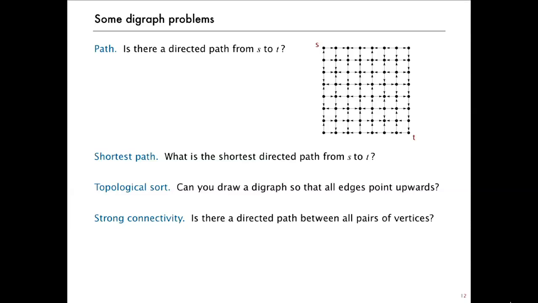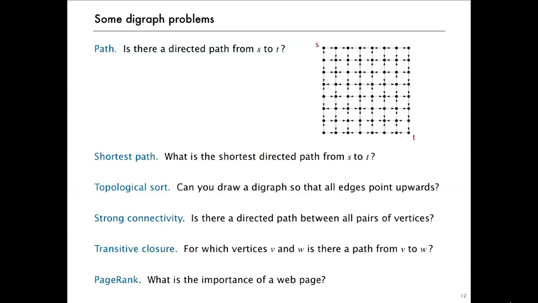There's the concept of strong connectivity, which means for any given pair of vertices U and V, you want to know, is there a directed path from U to V and another directed path from V to U? That's a much more complicated problem than connectivity in undirected graphs. A generalization of that, or a query related to strong connectivity, is so-called transitive closure. For that, you just want to be able to answer the query, given vertices V and W, is there a path from W to V? That's transitive closure.